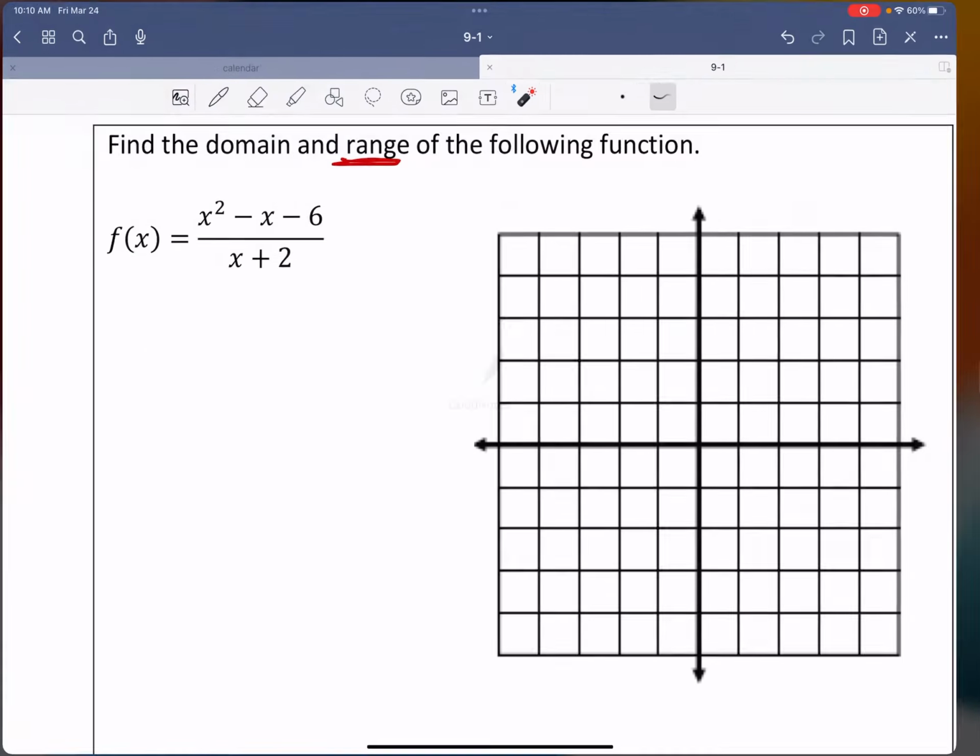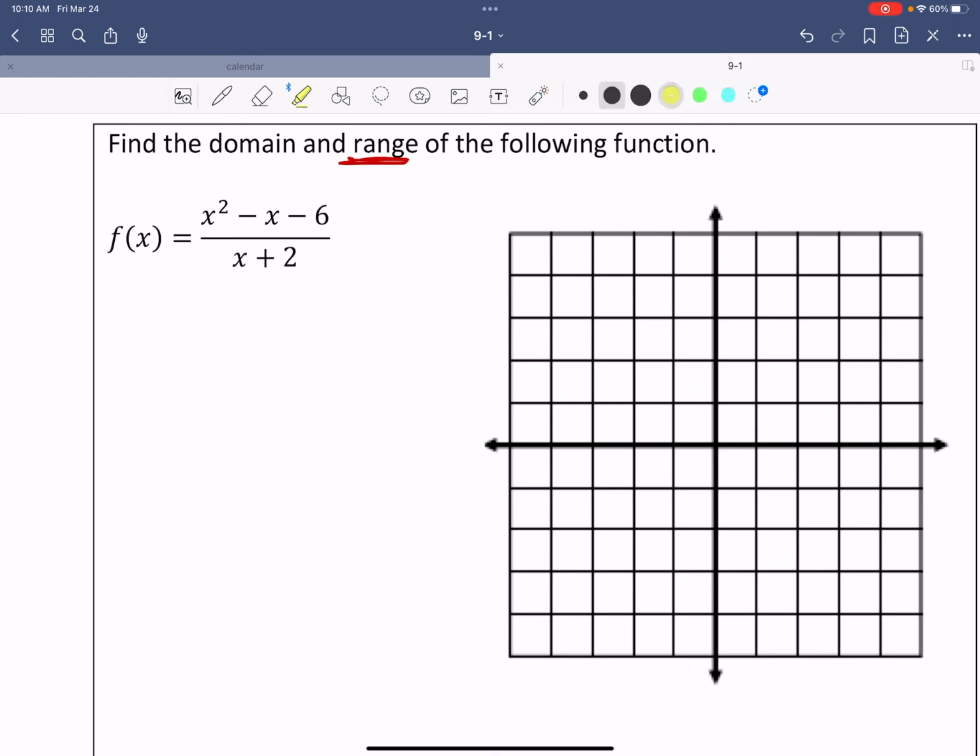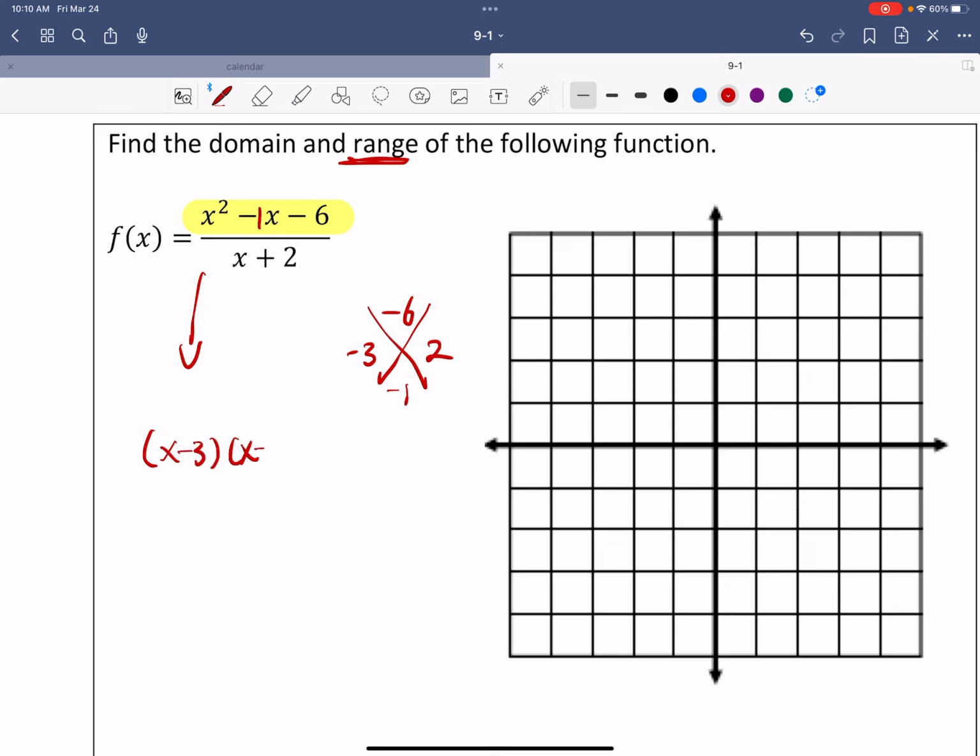And our goal is to find it. So let's do this one. Step number 1. First, we're gonna factor the top because that's a trinomial and it can be factored. So I'm gonna put -6. There's a hidden number 1, so it's -1 in the bottom. What are two numbers that can give you this? -3 and +2, right? So this is gonna be x minus 3, x plus 2 over x plus 2, okay?